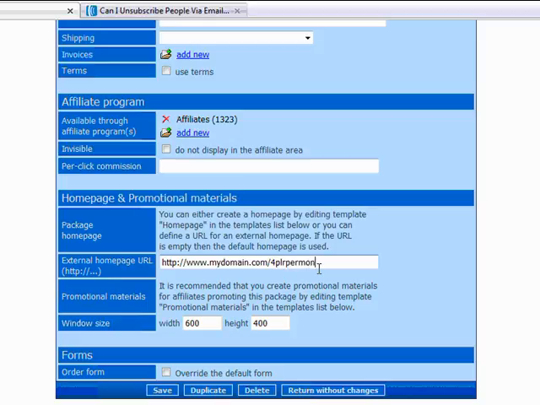You might even have a full domain name you've chosen, or you might just have your regular domain name and then have the PLR sales page on its own link. So that would then go to the home page of this product that we'll set up in just a moment. When we're happy with the link to our external home page, we just hit save, and then we're ready to start setting up the page to actually sell the product.